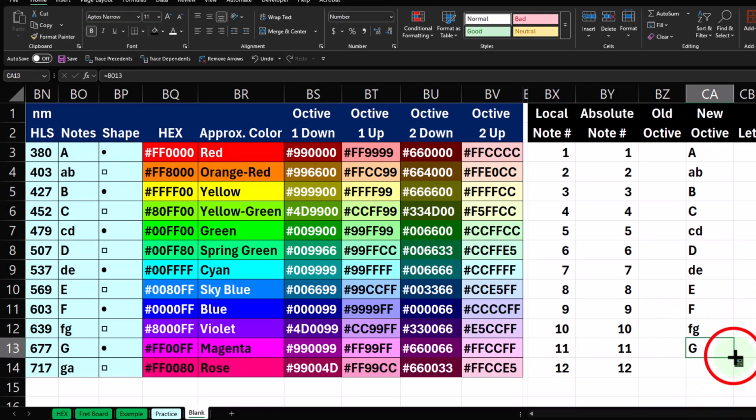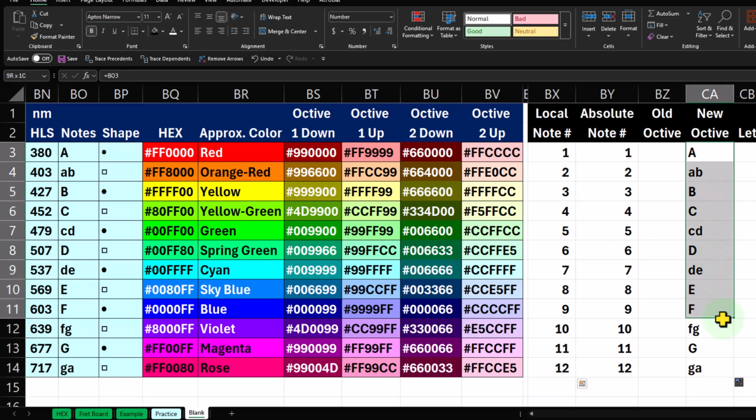And let's copy this down one more. These 12 notes represented here. The sharps and flats are represented by lower cases. So this, for example, is A sharp or B flat, right? So that's going to be our system.